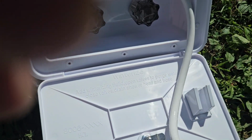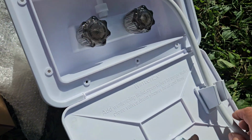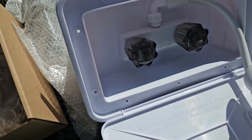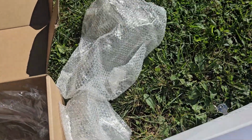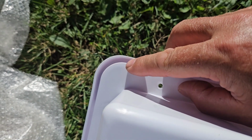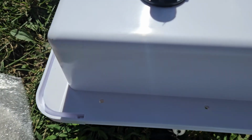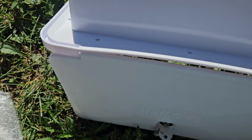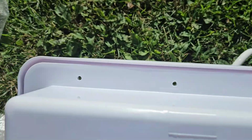This one looks like it's on the door, which makes it, I guess, a little nicer, because if this is on the camper hanging down, you can hang this right there. What I'm not seeing is a gasket. Like, I thought there'd be some kind of a gasket that went on here or in the groove. So when I take the old one off, I'll have to see if there's one. If not, I guess I could make one or caulk it or seal it or something.